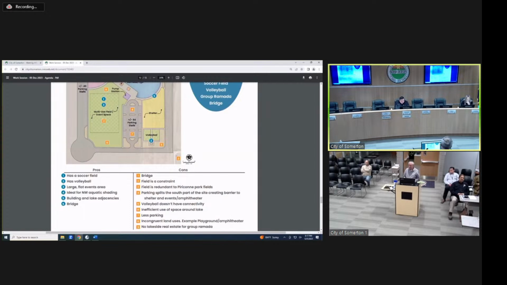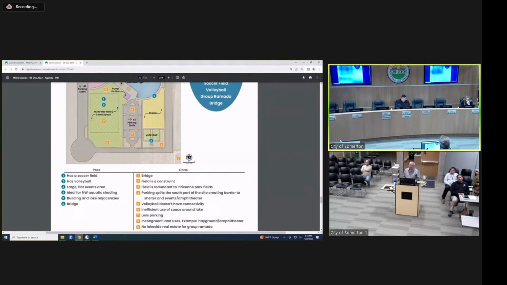The field itself is a constraint. And the reason why I say that is that we had to rob from other usage types to get the area needed for a field. That is a U12 field, and it's not a regulation soccer field. We just didn't have the room to fit it in there.